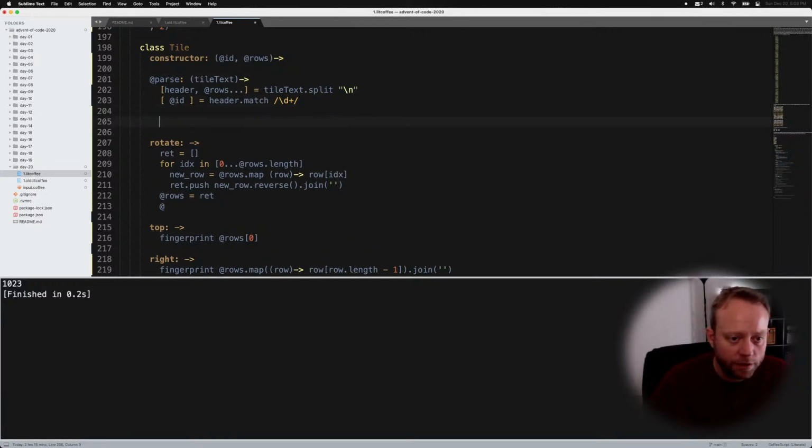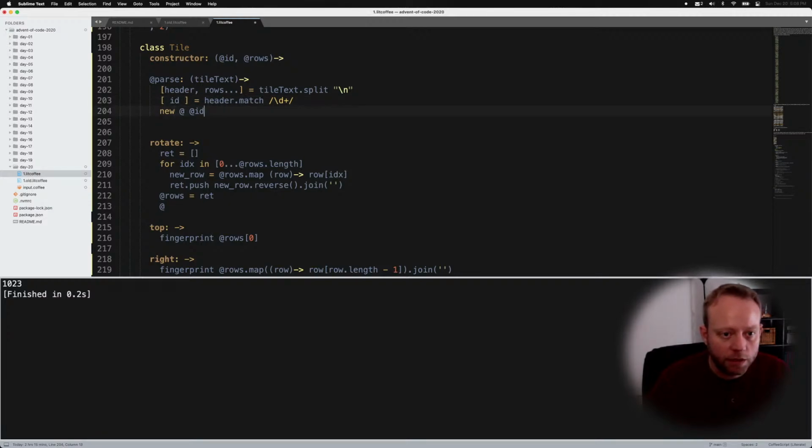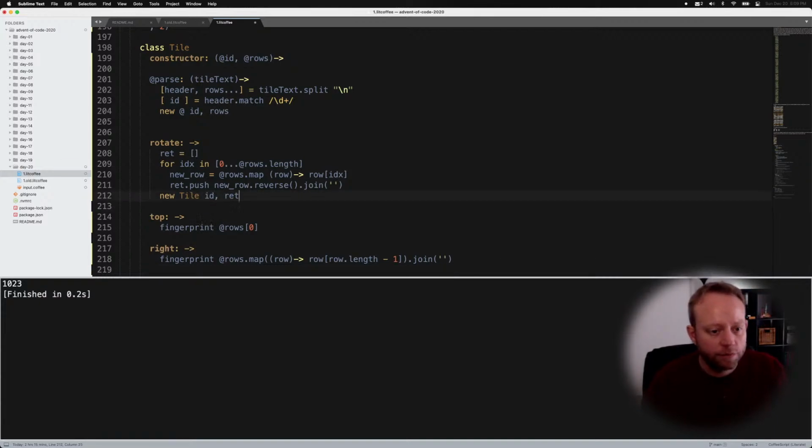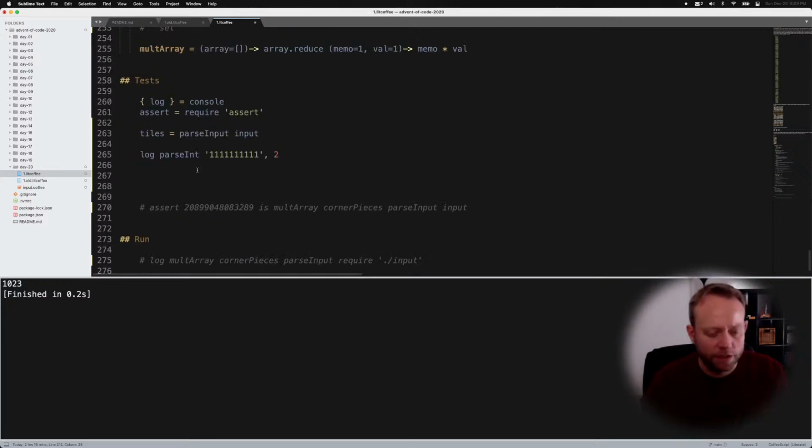So we're going to parse that, and then at the end say new Tile with ID and rows. And then down here, instead of assigning this, this is our new rows and we still have ID, so we can say new Tile with ID and rows. Let's see if that works.